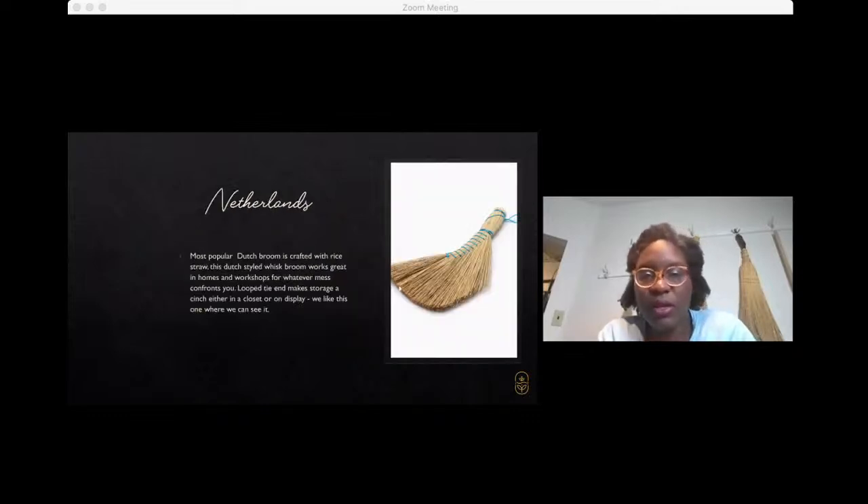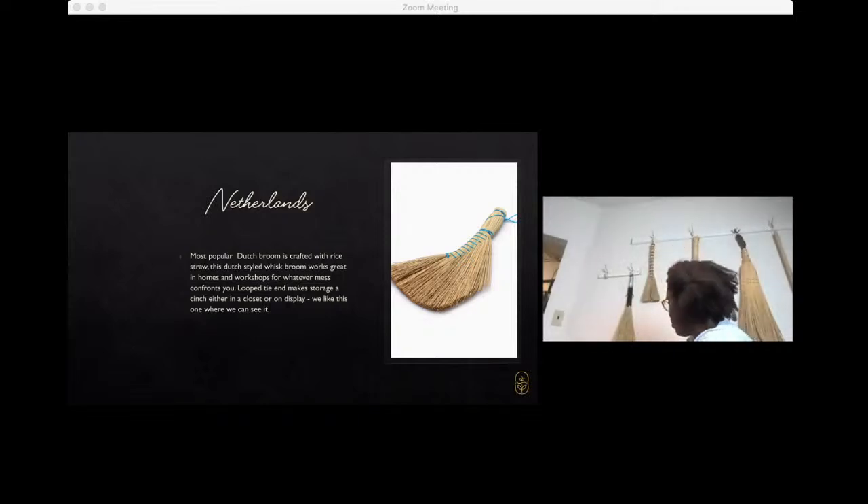The Netherlands has a very popular broom that you might see in places like Lee Valley or hardware stores — the Dutch broom. It's crafted using rice straw, which as I mentioned earlier isn't actually derived from rice. It is used quite effectively to make simple hand whisks used by carpenters and craft people to clean up their spaces — quite effective for cleaning up debris. We fashion one out of broom corn that we promote as a really effective tool for folks with workshops who do carpentry.